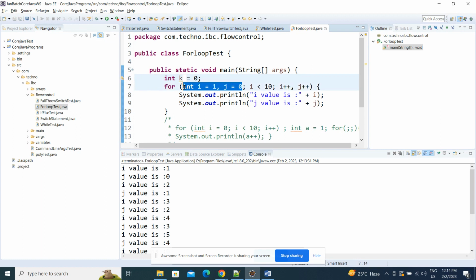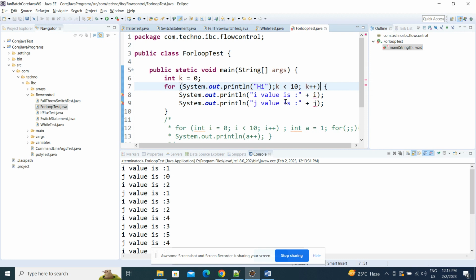So I don't want to write the usual initialization. I can write any valid Java statement here. Now it is k, and k plus plus.